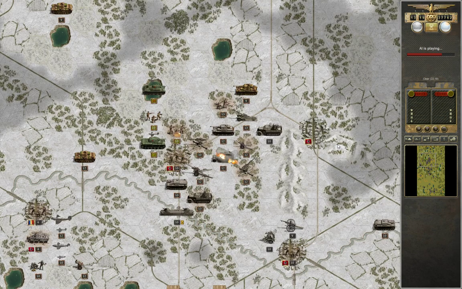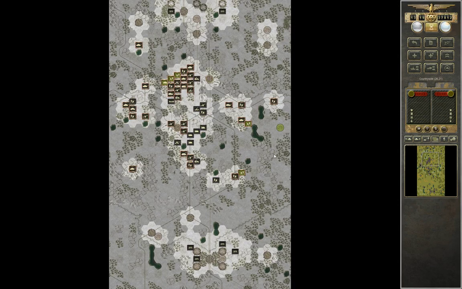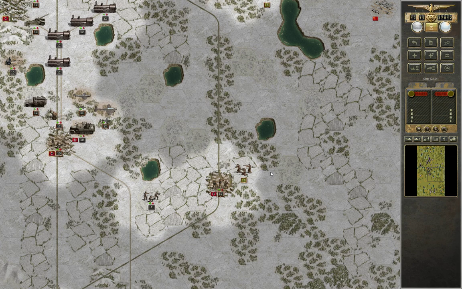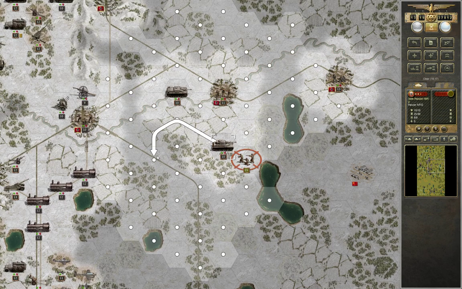Christ, they're coming already. What the hell was that? Oh, it's because there's snow, they can't see anything. They're coming already over here. And there was a Katusha. Oh, shit. Wonder if you cannot stay here.